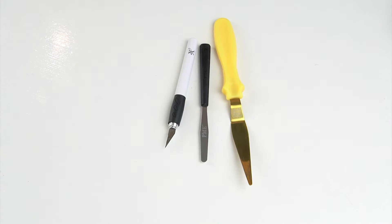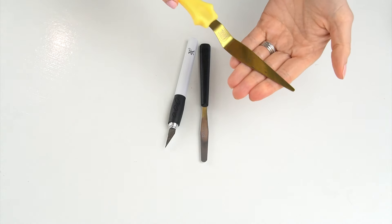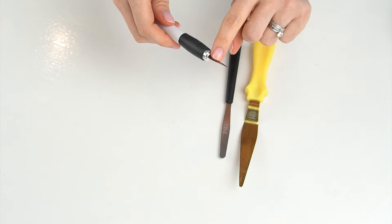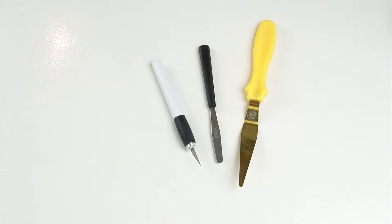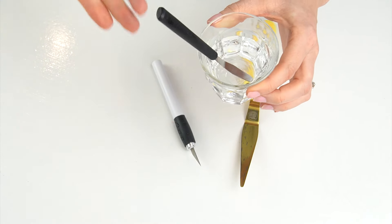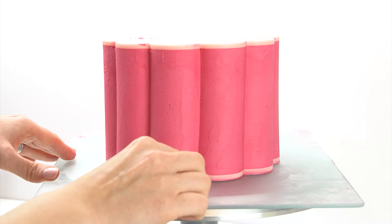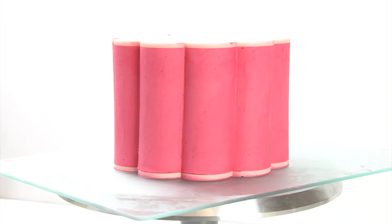My cake has been in the fridge for around half an hour and the buttercream has firmed up, so the next step is to take off the plates at the top and bottom. You could use a variety of tools — you want something thin enough to get underneath the plate and pull round, such as a small spatula or a craft knife with quite a sharp edge. If the tool is too large it can rip into your buttercream. Another tip is to take some boiling water, heat a spatula in it before dragging it round — this can really help. Just make sure you remove any excess water before it touches the cake. I'm going to start at the bottom as I find that the most difficult, sliding the craft knife between the plate and the cake and pulling it round.